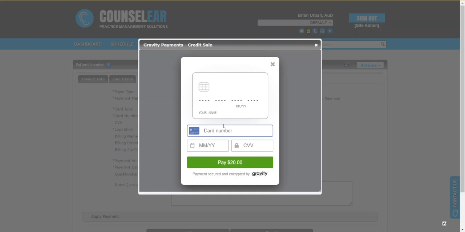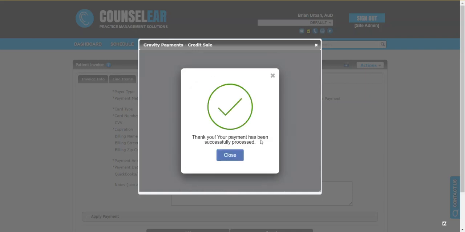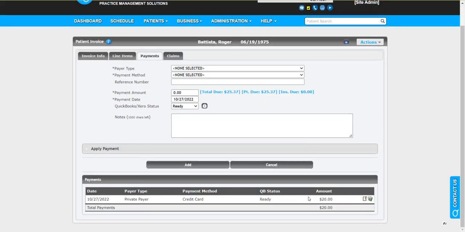In this case, because of the keyed in transaction, I'm going to go ahead and enter a fake number. Otherwise, you'd be using your credit card terminal at this point. All right, so I'm going to say, let's pay the $20. All right, so that's going to process the transaction. In just a moment here, it's going to save, and then we're going to see, okay, there's our transaction.